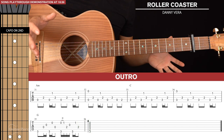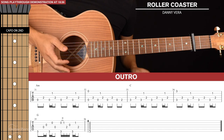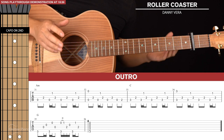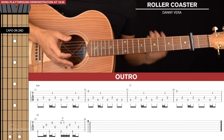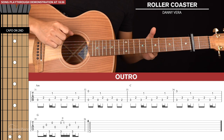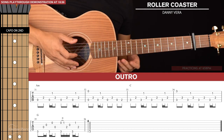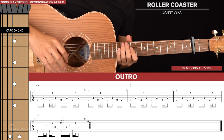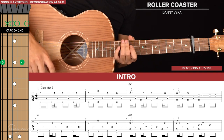So those are all the parts you need to learn for Roller Coaster. And it's quite a workout on your thumb, so just take it easy and of course just practice this really slowly. I would advise that you practice with a metronome as well, just to help along with your timing. And if you're practicing along with the metronome, I think a good speed is about 65 BPM if you're just new to this. And that will sound like this.